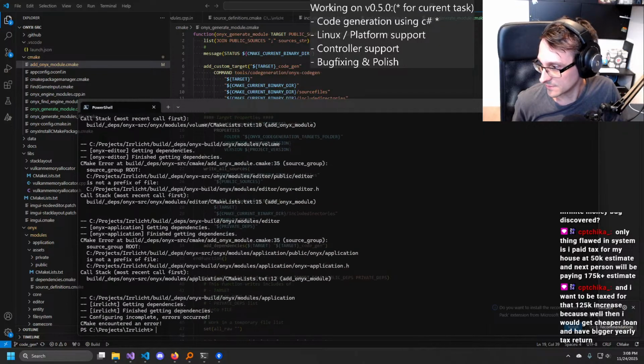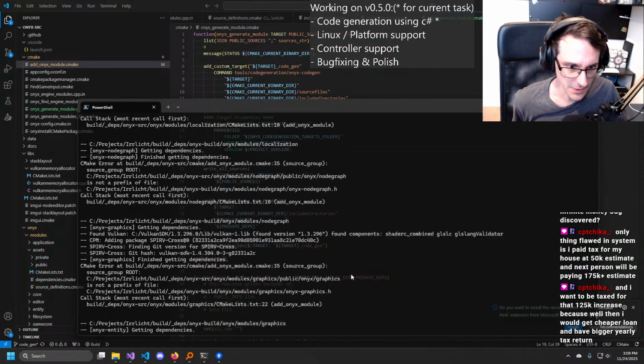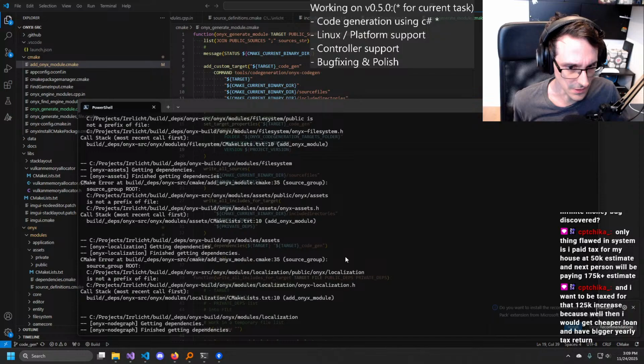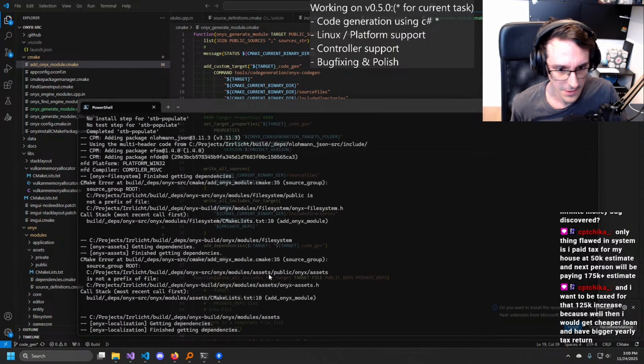Bigger text return is always nice. Does it complain that it doesn't find the files, or what does it not like? 35.